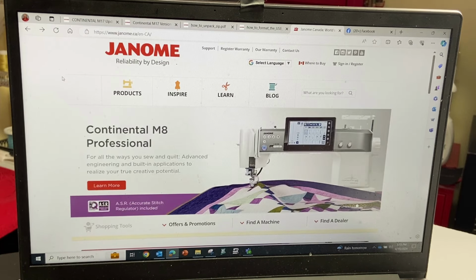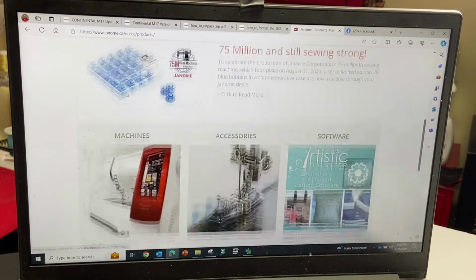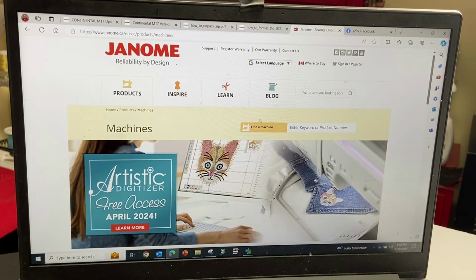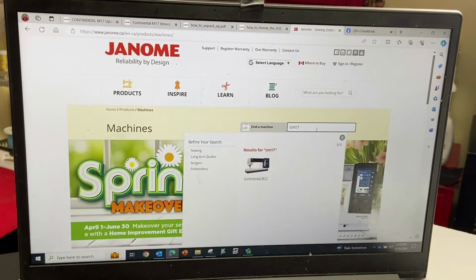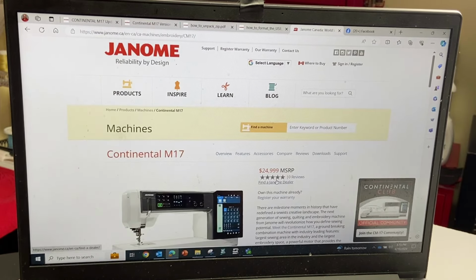Now we can go to our janome.ca site, since we're here in Canada, and we can go to the products tab here. And let's scroll down. Oh, look at those beautiful blue bobbins. We can scroll down to machines. And then here in this search box, we can type in CM17. And there we go. Click on the picture. So this is how we can find any machine.